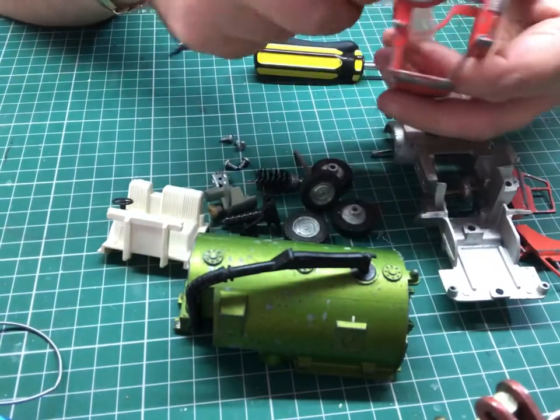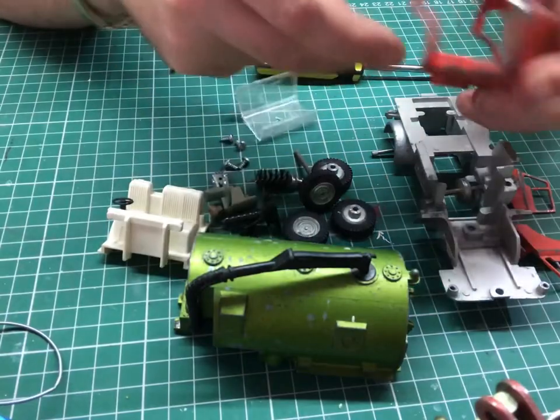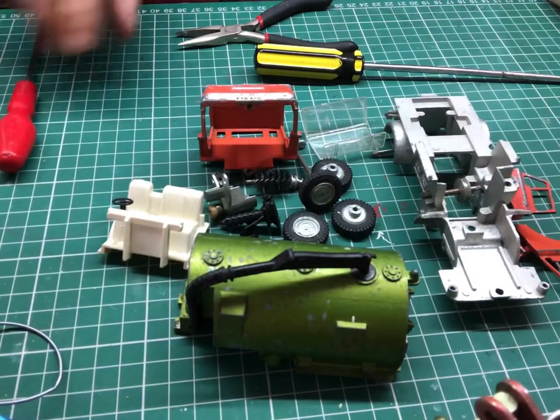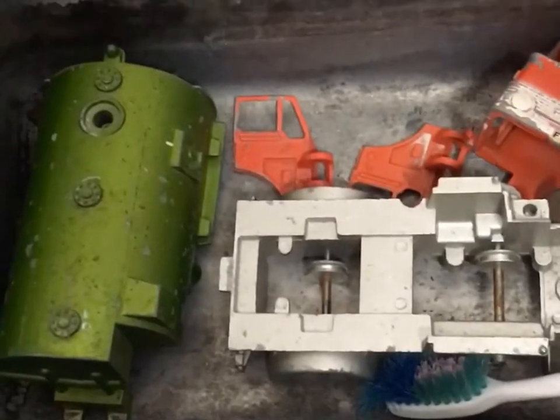So, I've just got the window unit up, it's a bit broken, so I'm going to have to fabricate a new one for that. So it's basically time to strip the paint off. So let's get into some caustic.